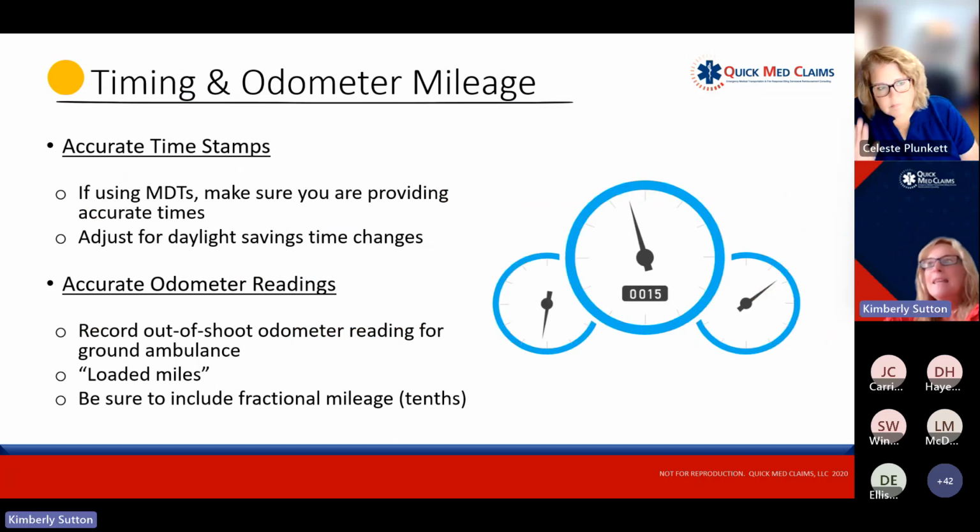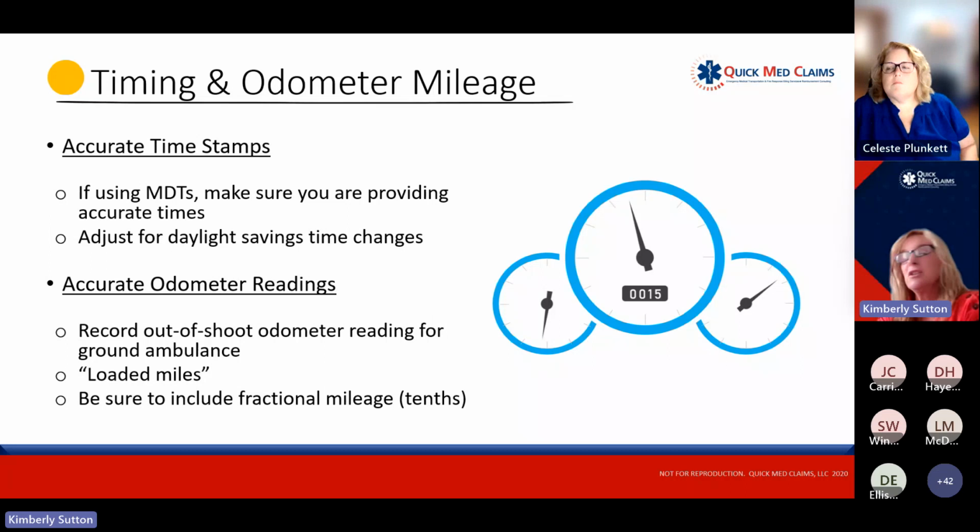Timing and odometer mileage. Accurate timestamps of when the transport started and when it ended. Adjust for daylight saving times, and we don't really have this challenge here on the East Coast, but also for any time changes if you're going across any time zones, and your accurate odometer readings.